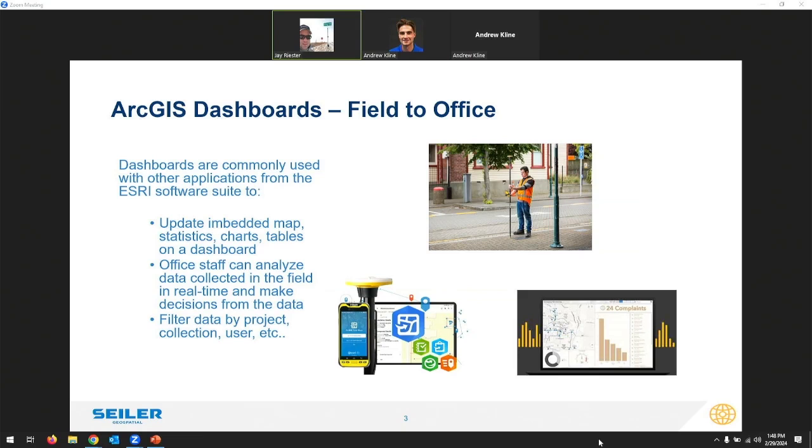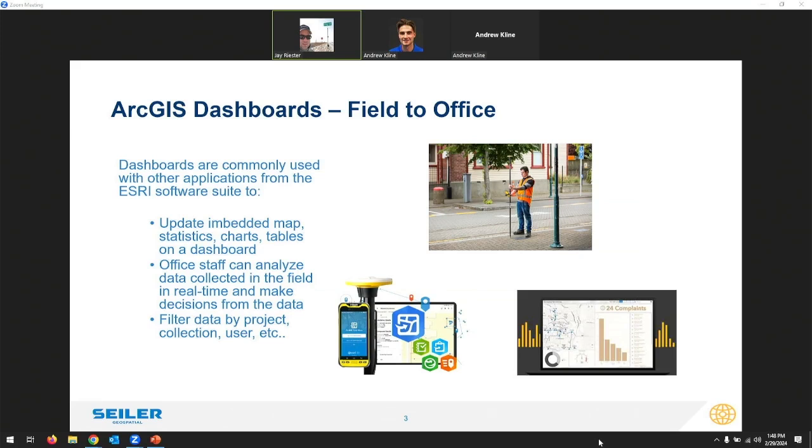The office staff can then analyze, create charts, and make some quick decisions that may or may not have come from their own users, or if you're trying to do some crowdsourcing within the city. One of the most common ones I always bring up is graffiti disturbances or potholes, right? Let the city and the public works department know about that, because they may not always be boots on the ground when we're out there in the field, walking around or driving around in your own city.